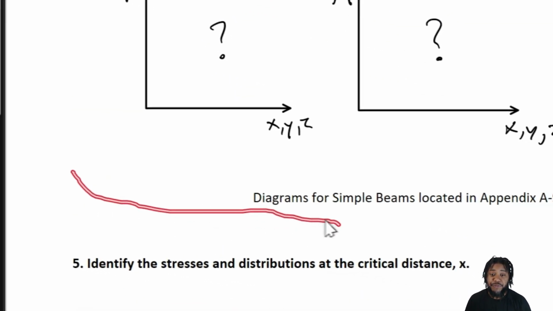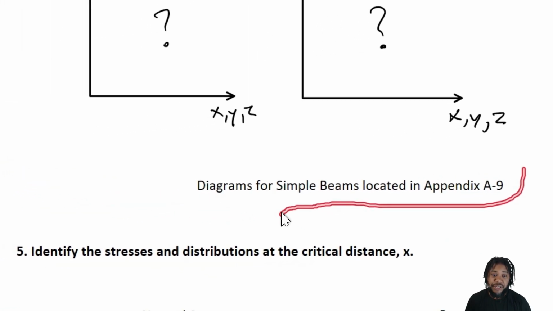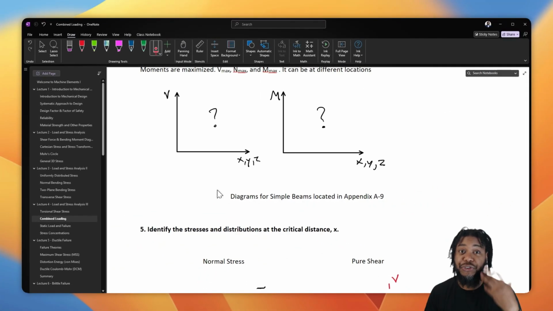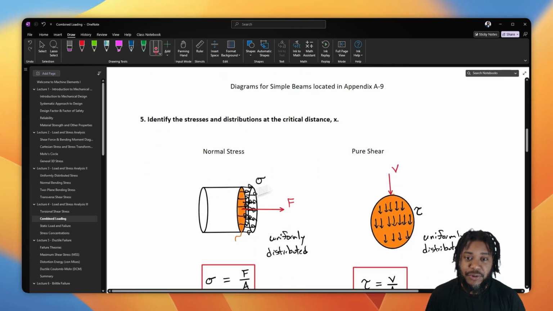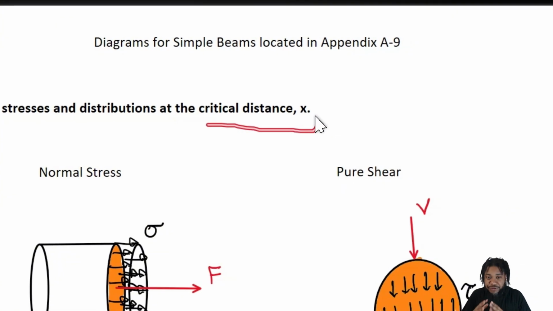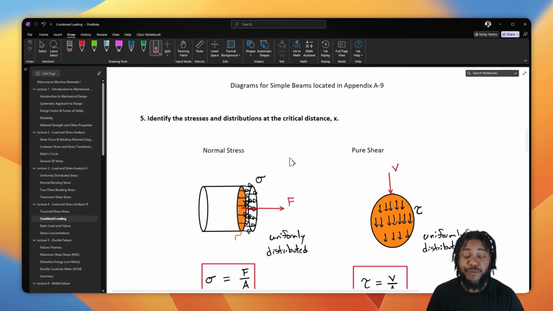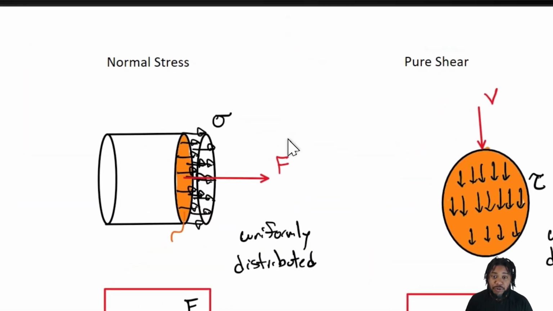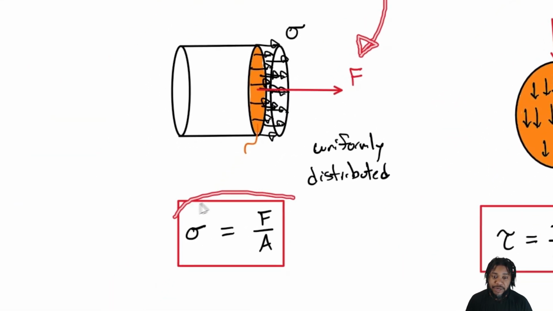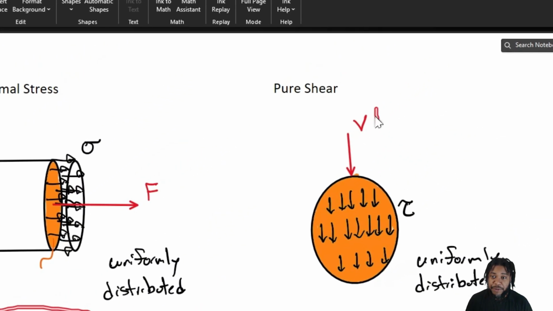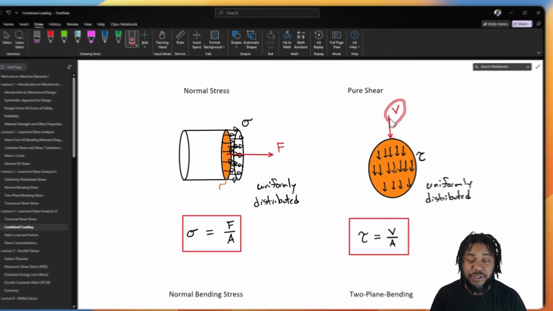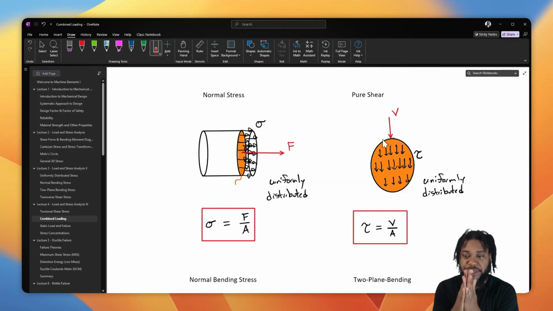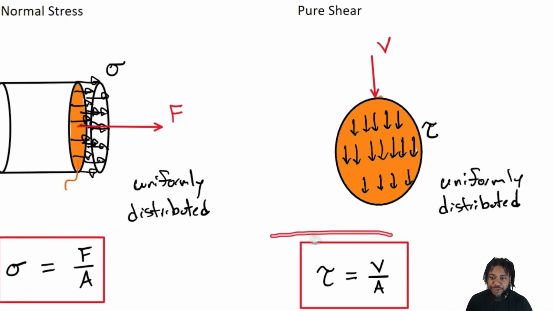So now that we've found our critical locations, we then need to start to calculate the stresses inside of the material due to those critical forces and moments. So at that critical distance X that we found, where things are maximized, we start to calculate the different types of stresses. Due to a normal force, we can build a normal stress. Due to a pure shear force applied to a geometry, so near a wall or interface, in a joint interface between two structures, we can have pure shear stress.